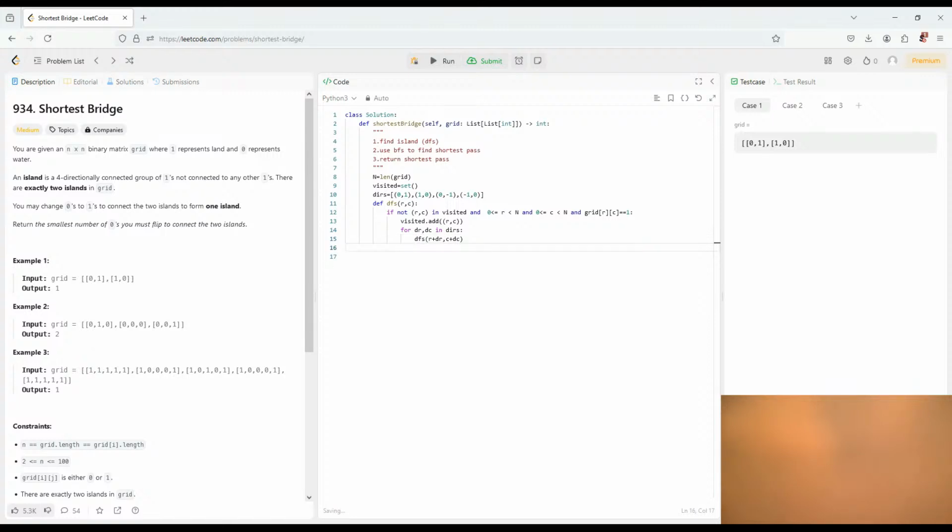As a result of running this, we are going to have the first island.